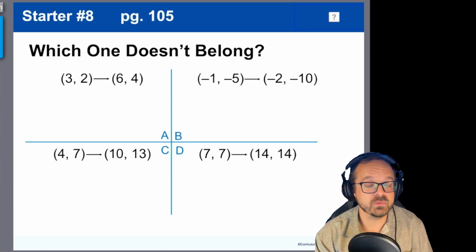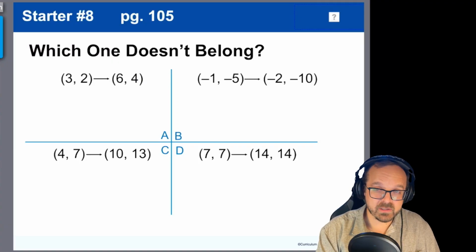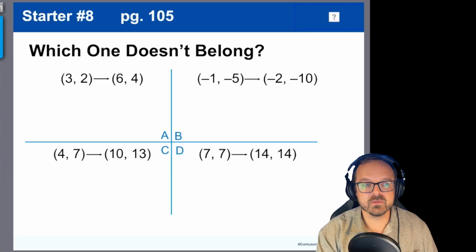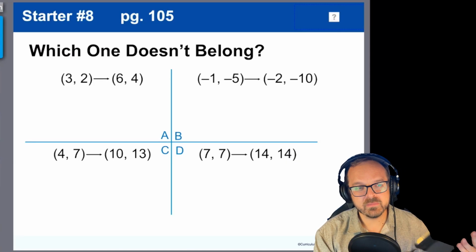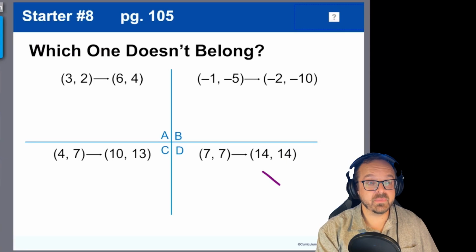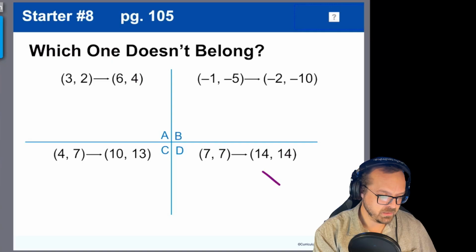You should be trying this one out on your own, number 8 on your starter, and this will be turned in. Just listen to the directions on when you'll turn those starters in, okay? So I'll be looking down here at my handy dandy iPad. That's where I'm doing my lessons and all my writing, and I'm hoping that you guys can follow along. If I'm looking down, you know what I'm writing, okay?